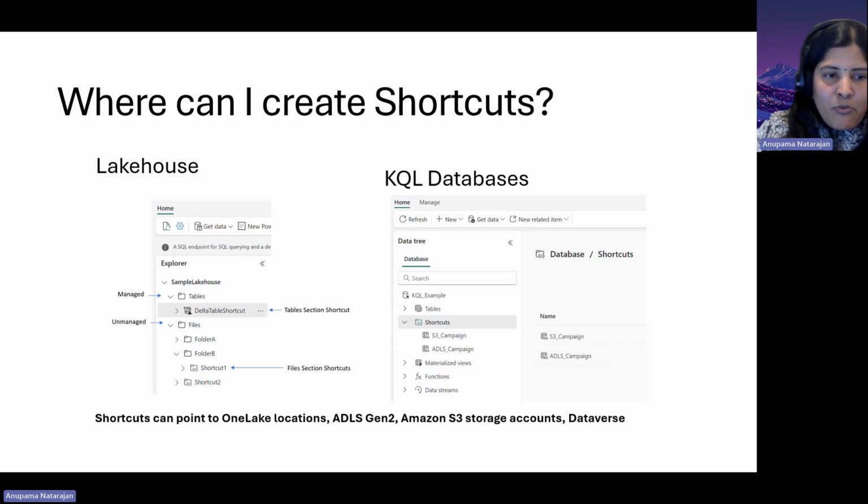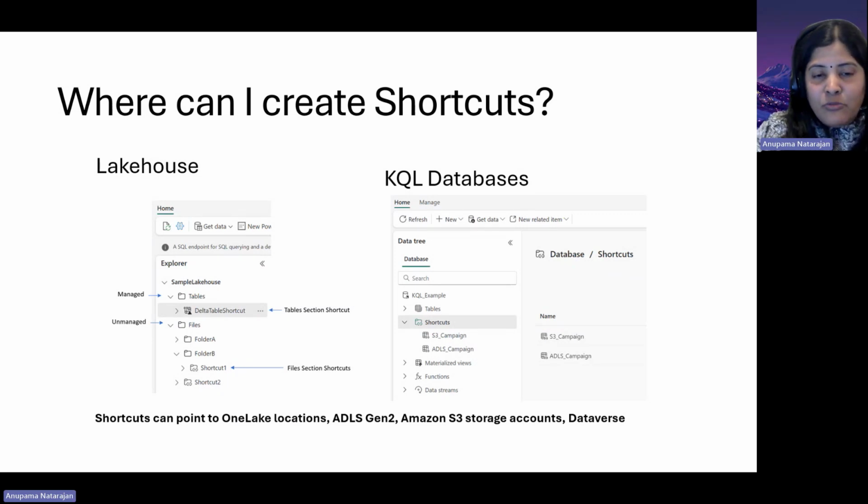You can also point to your ADLS Gen 2. If you have a storage account that already has the data, you don't need to bring the data into Fabric or expose it via the OneLake in Fabric. You don't need to duplicate the data. You can go ahead and create shortcuts in the Lakehouse, and then you can just expose that data. So your data will still be sitting in ADLS Gen 2 only.